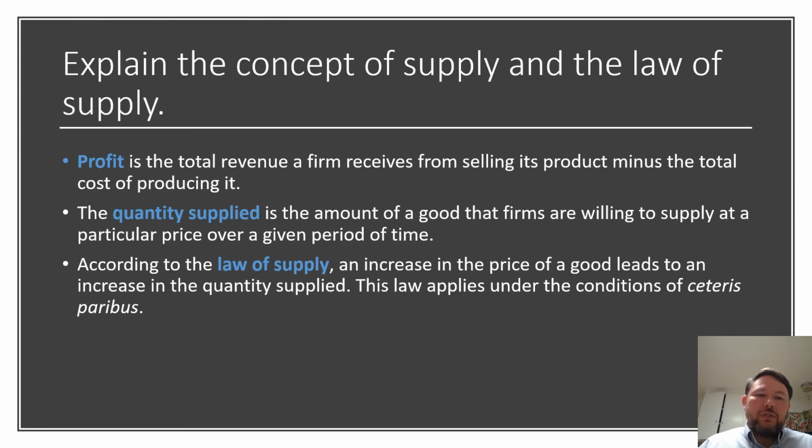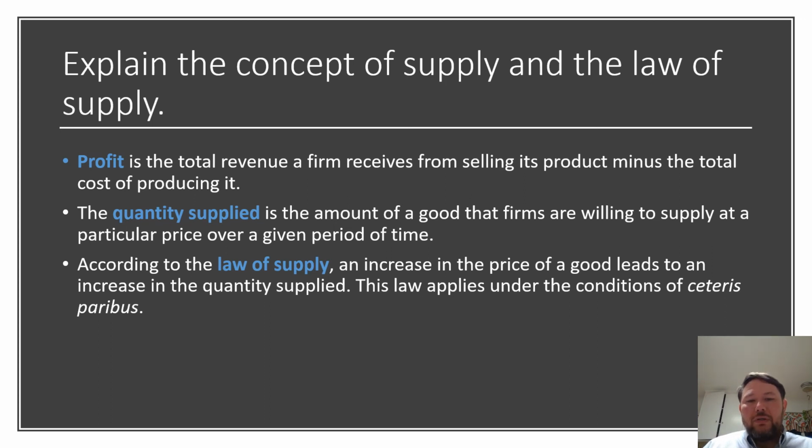Okay, so we mentioned profit, right? Firms want to maximize profit. They want to increase profit at every opportunity that presents itself. And the two main ways they do that is the price can rise, right? And therefore they'll supply more. And that will result in, if the demand matches supply, increased total revenue. The other thing they can do is they can change the cost of producing the good to help increase profit.